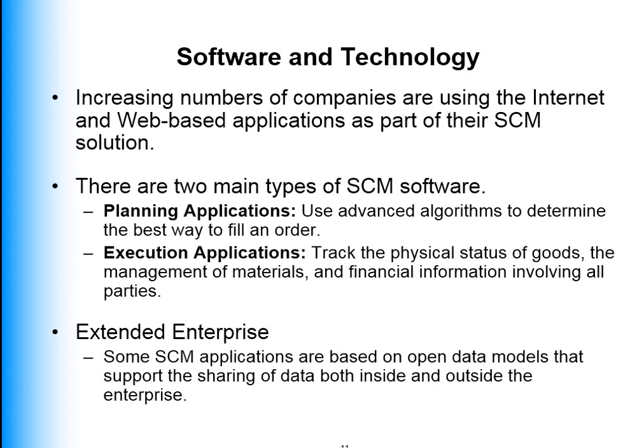So those planning applications will help them determine what they need to stock and what the quota of their sales will be. It will be a good way to determine your production and determine what needs to be inventory and what needs to be stocks. So the next one will be execution application.